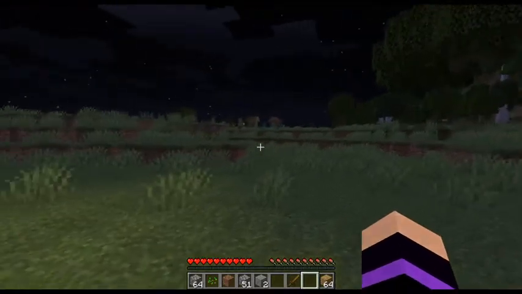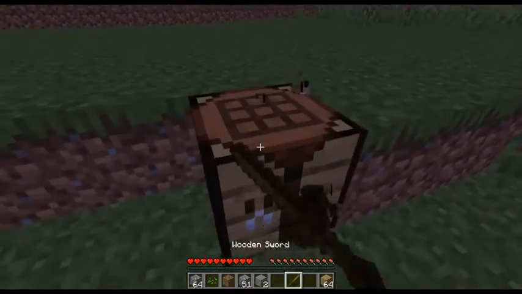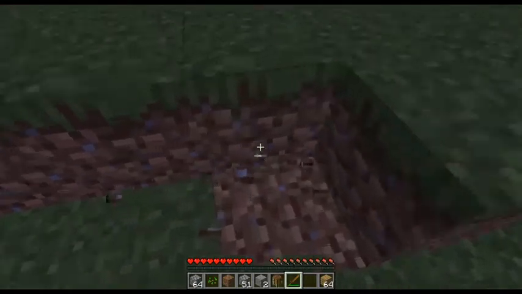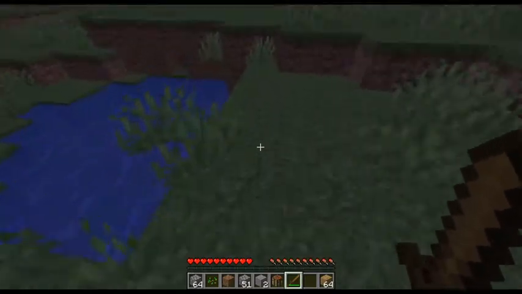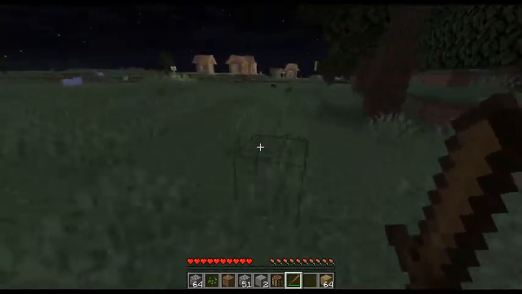Oh, there's a village over there. I didn't even realize. Okay, so new plan. We're going to the village to pillage and plunder and steal all of their stuff. I need their resources for my endeavors. Ooh, and a pool of water. I've got everything over here. This is a really nice setup.